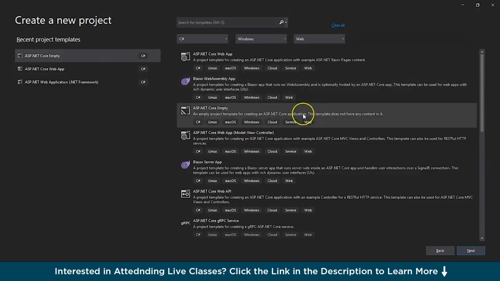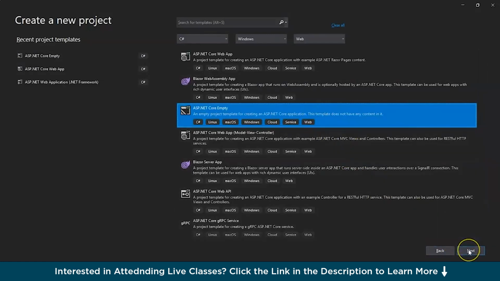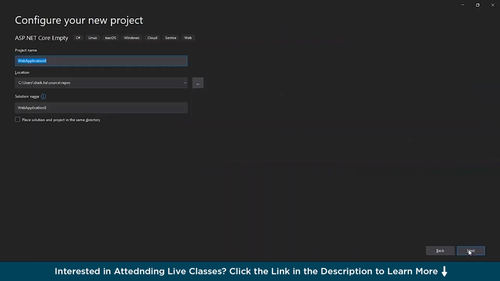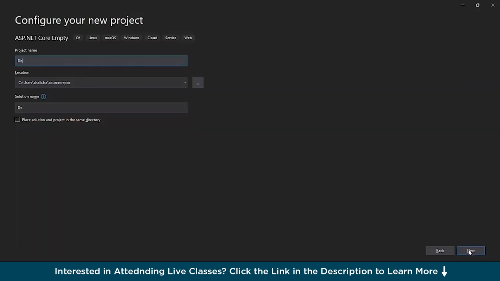So for now, we will use ASP.NET Core Empty. So select this ASP.NET Core Empty and click on Next. And name the project. We'll name the project Demo Application. If you want to provide a different solution name, you can check this box and provide a different solution name.